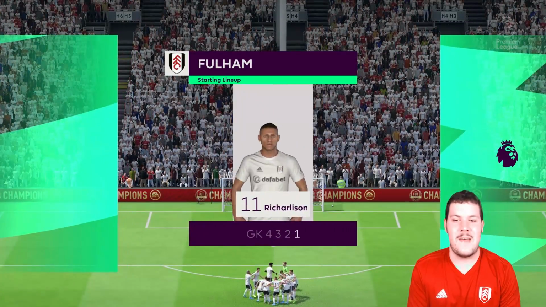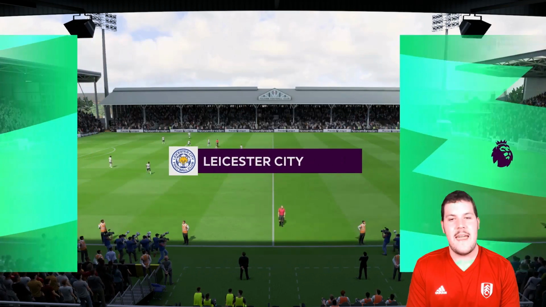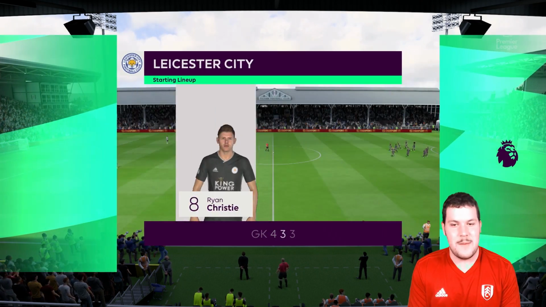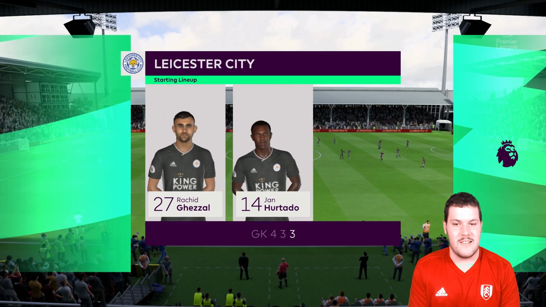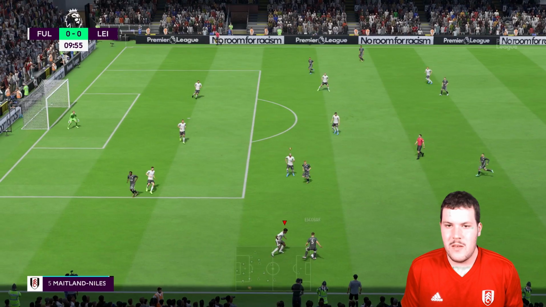Brun Larsen getting another opportunity in the side. Going to give him a starting lineup spot here. Hopefully it pays off. Now to have a gander at Brendan Rodgers' Leicester City side. The Conte is the man in between the sticks. Soyuncu, Escobar, Felipe. It's not a bad side. Ryan Christie, James Maddison. They got Ghazal Hurtado, who's a beast, and Harvey Barnes. So not a bad side at all there.